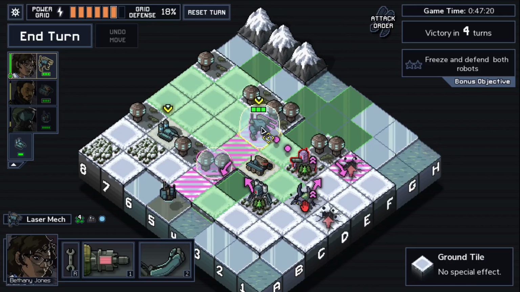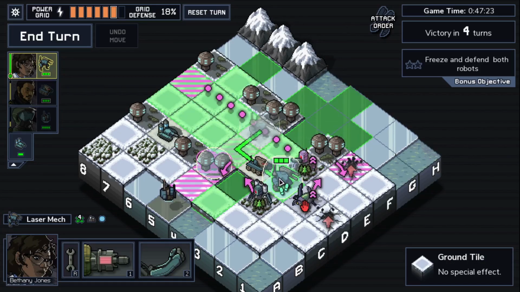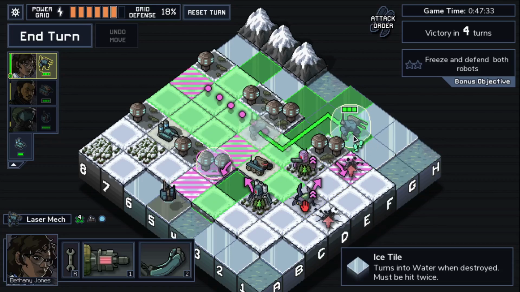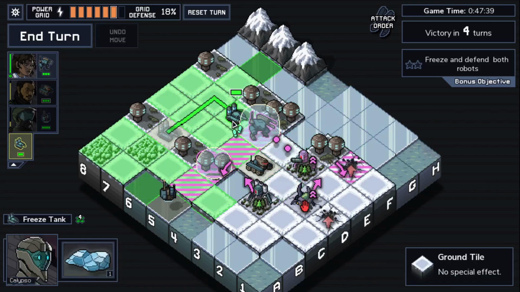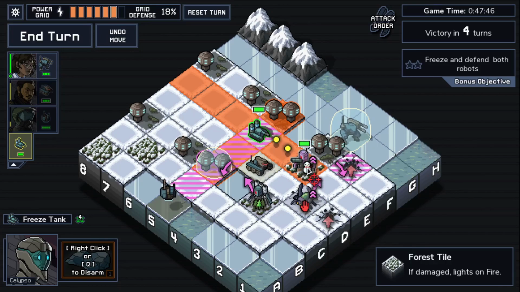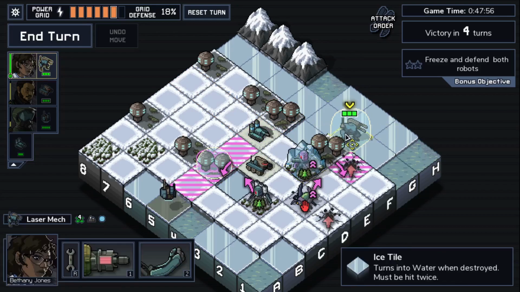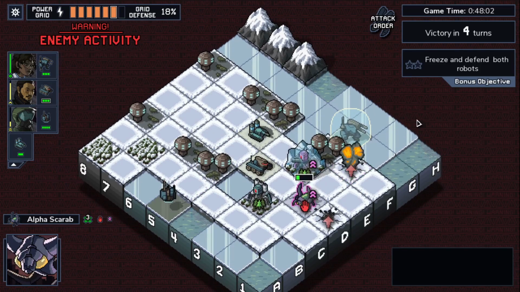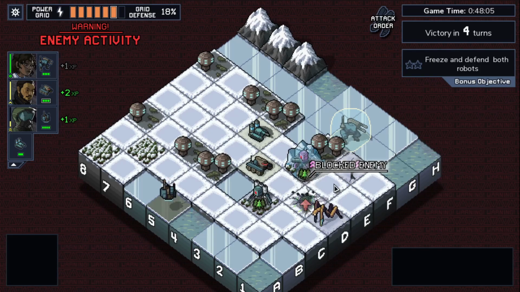Didn't need that crutch, so we got rid of it. The real chad, and actually the laser mech cannot do anything. It cannot reach anywhere to block. So, oh well. I will use freeze tank. Also freeze my own mech. We want to avoid damage. But nothing can be done. Of course I cannot kill the bot myself, I would lose the optional objective.